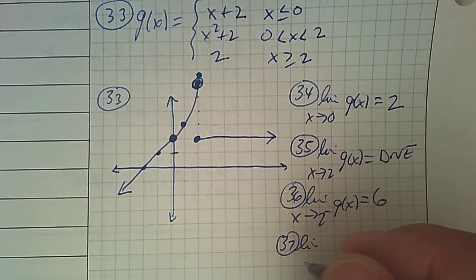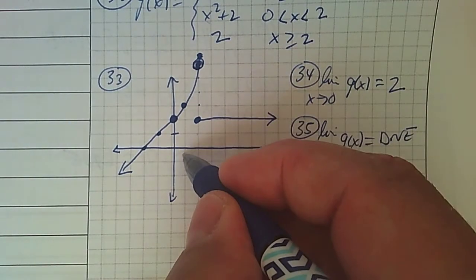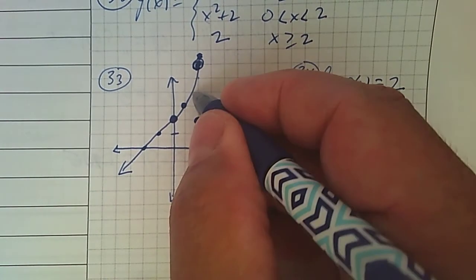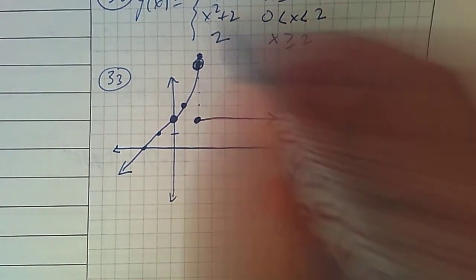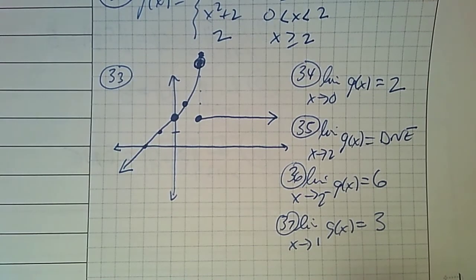How about the limit as x approaches 1 off this graph? So if I look at 1, I even solved for it. It's on my graph. It's continuous, so just plug in 1 into the middle piece, and we said that answer is 3. And because it's continuous around 3, you just plug in to get the answer.